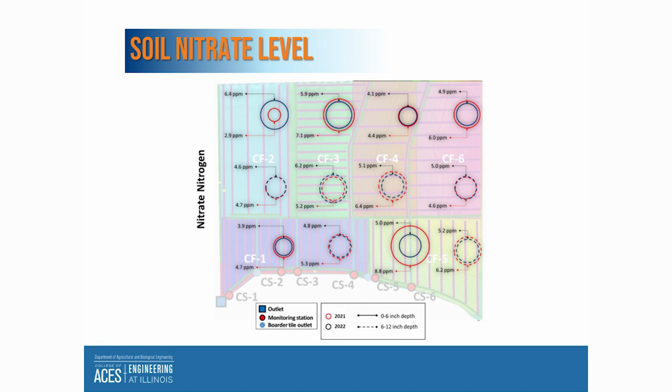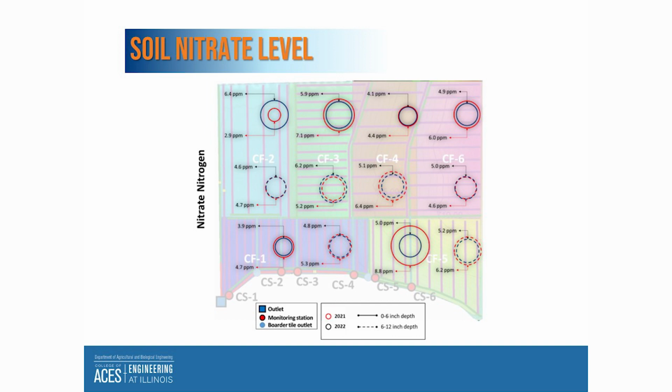And we found that there was some discrepancy. There were some differences in the soil nitrate level, but I would say it was not a big difference. And again, we had just 2 data points every year at 2 depths: one is 0 to 6 inch, and the other 6 to 12 inch. You can see the 0 to 6 inch is in solid circles versus the 6 to 12 in dotted circles, and the black line is for 21 and the red line for 22. And we see there was some discrepancy.